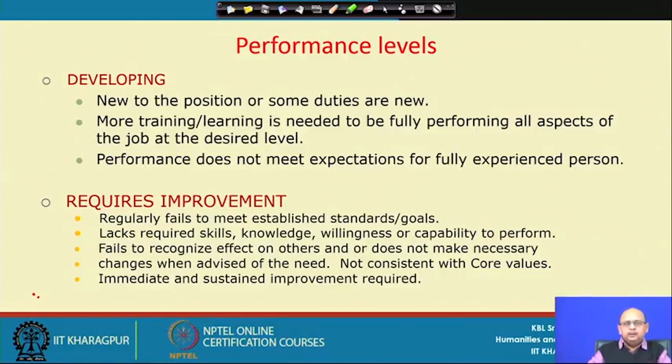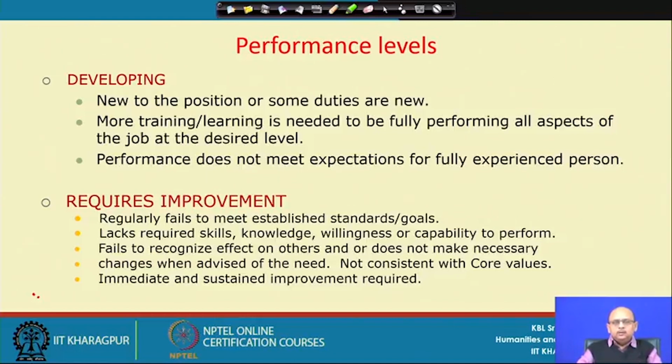So, once you are able to complete your performance review, as a supervisor you will be in a position to identify in what category of performance people are going to be put, whether they are top level or valued employees. Then you have people who can improve their performance, or those who despite reminders have not been able to link their performance to the goals, have not been motivated enough to do it, or do not have the capacity. So, they require immediate attention.